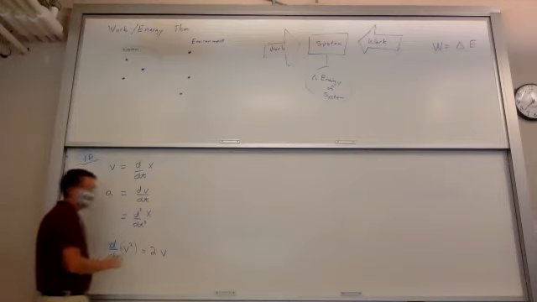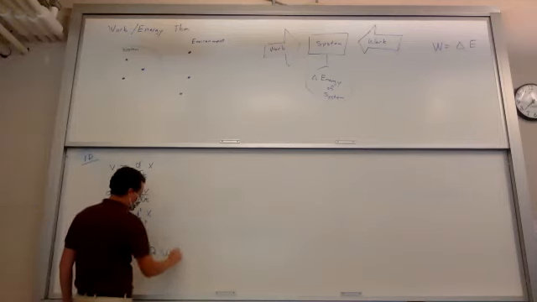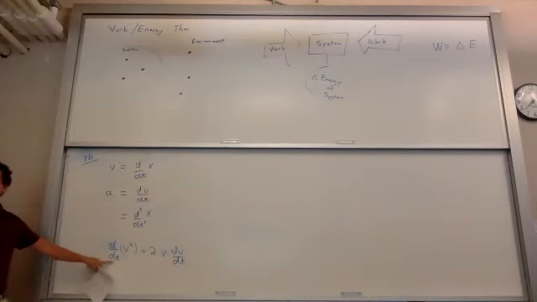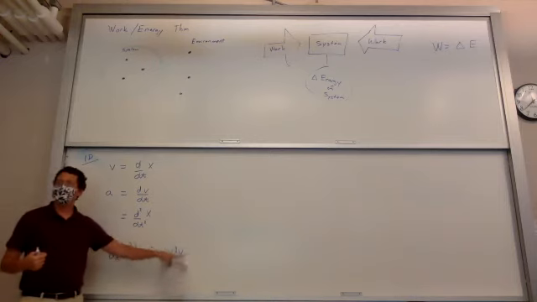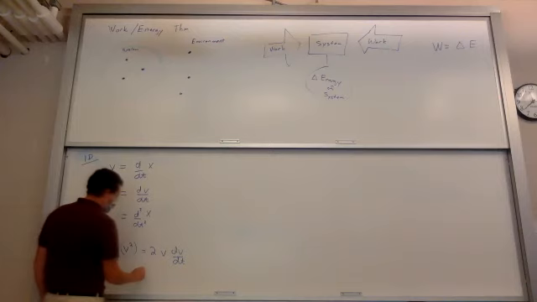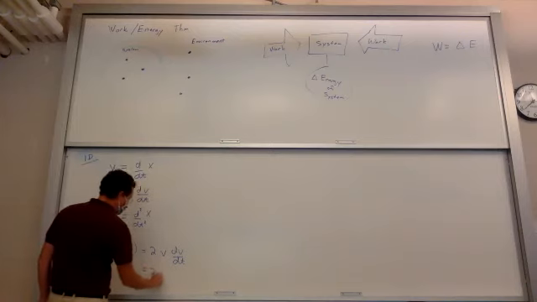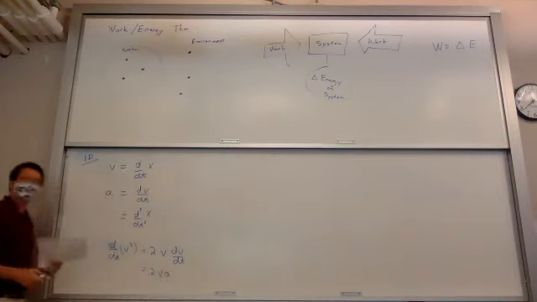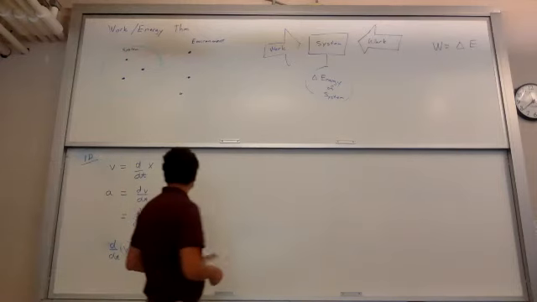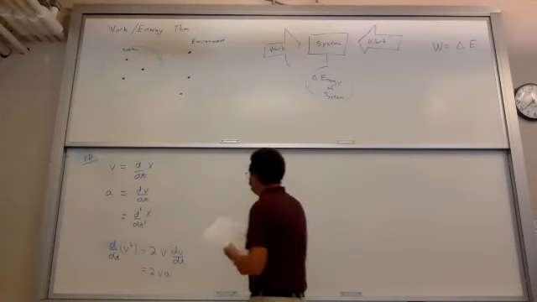dv dt. What did you just change? If this was a derivative with respect to velocity, it would be 2v. But because it's a derivative with respect to time, the chain rule dictates that you get another factor. So that would be the acceleration. That's kind of a curious little thing. Okay, we have that.